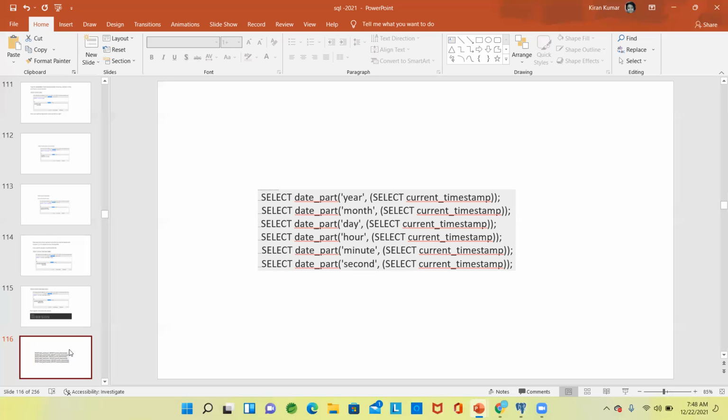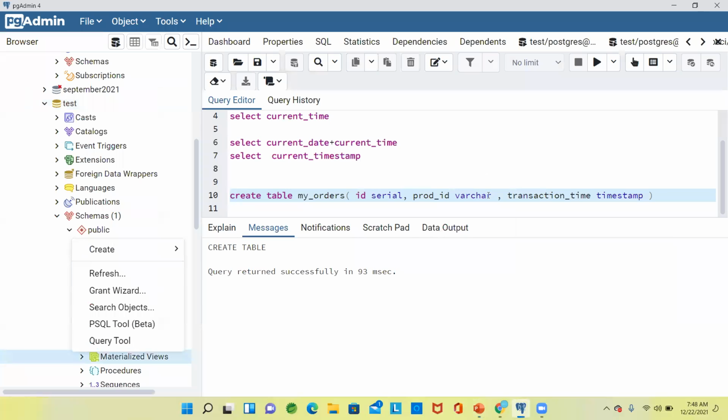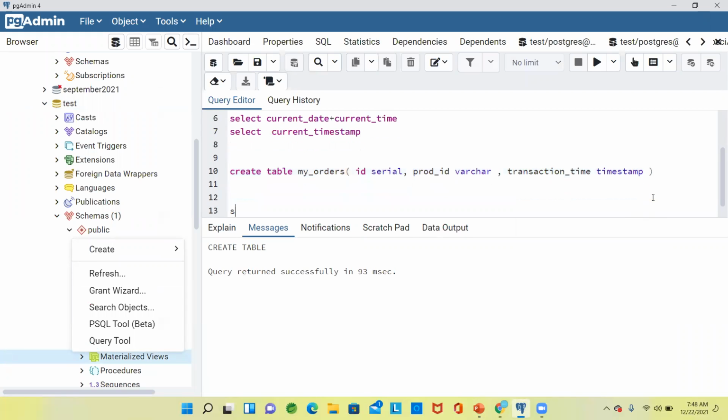Now see, what they will capture is a timestamp. This particular person has completed in this many seconds, and this was completed at this date. Let us consider you have a current timestamp for all of them. Now you want to extract in which month it was conducted. So date part of month of that particular timestamp. Date part will take two parameters. Select date part. Date part is a function.